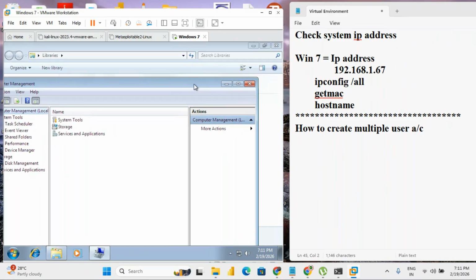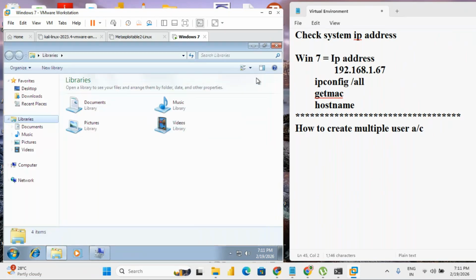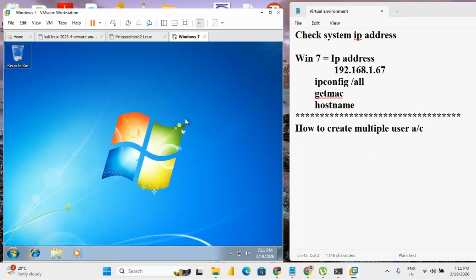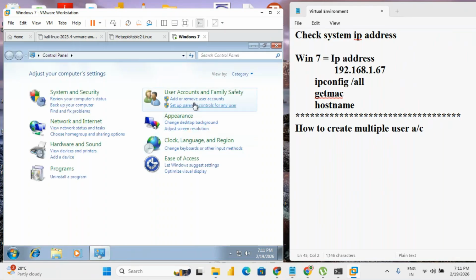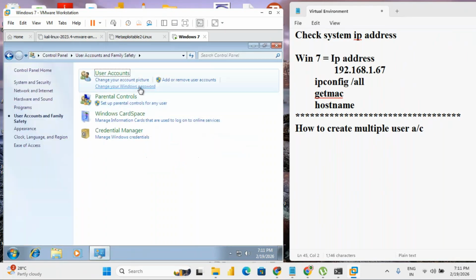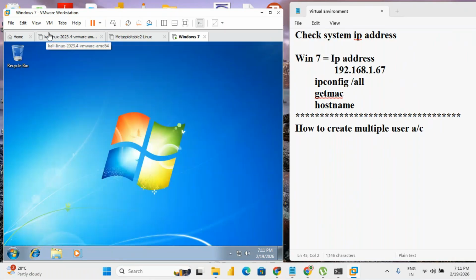So users and options are not available here. One minute, I'll be taking Control Panel, change user account, create a new account. But right now I'm not going to take a new user account. Instead of that, I'll be creating one restore point.